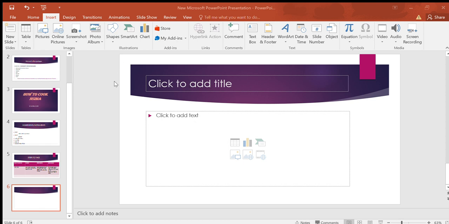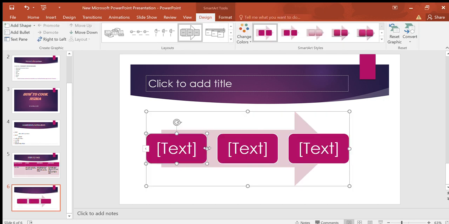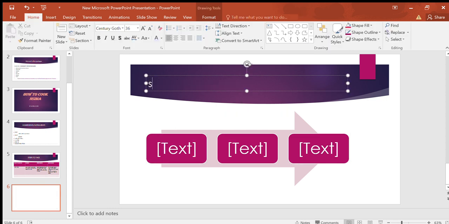So you can see, is it a list of things? Are we listing things? No. Is it a process? Yeah, cooking is a process. So we want to show it in a process way. We can pick, okay, it's a process, but it will show us different categories that we can pick for a process. So which one do we want? Then we can pick any that we want. Okay, this one will be fine. Then we can pick it. So that one will show us the process. So the key thing that we wanted, or we can even put a summary process.